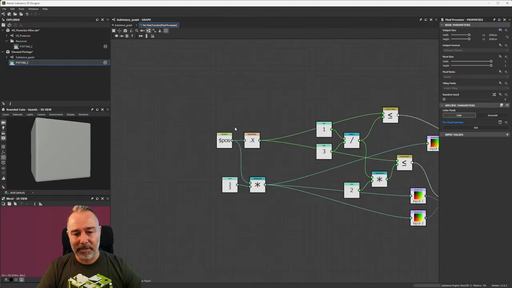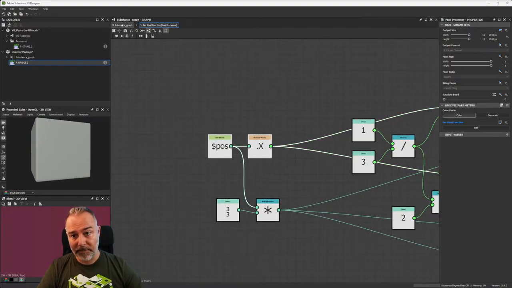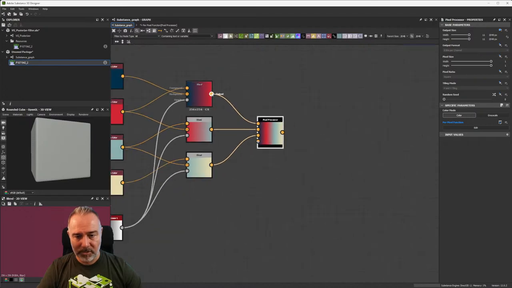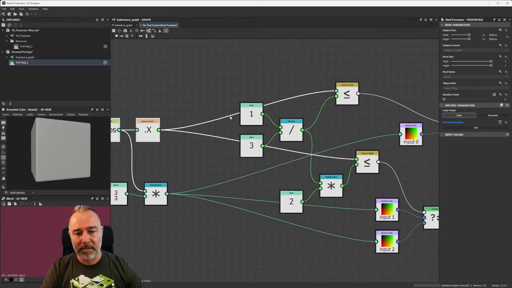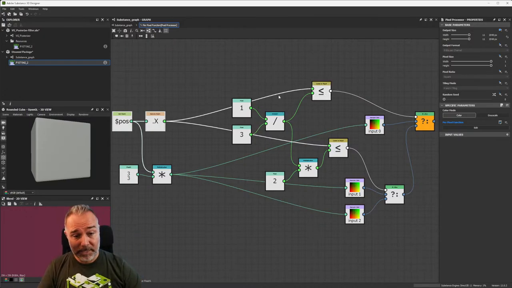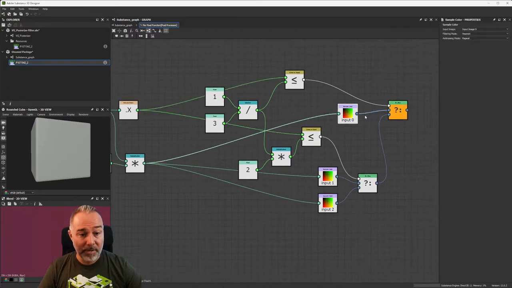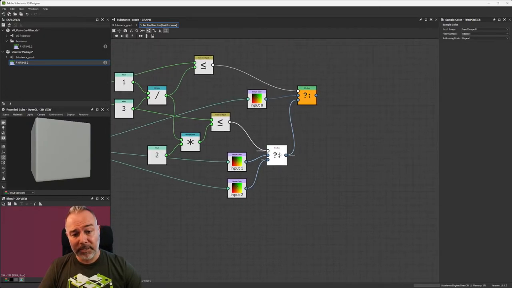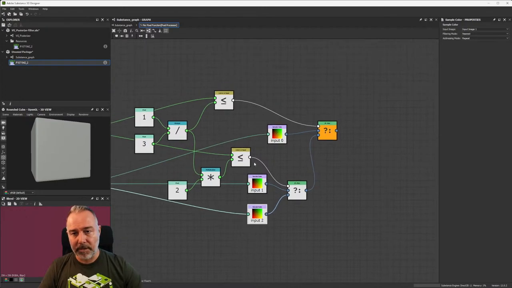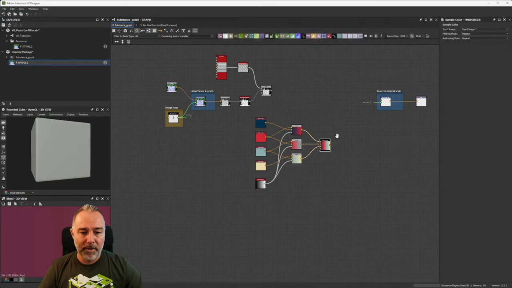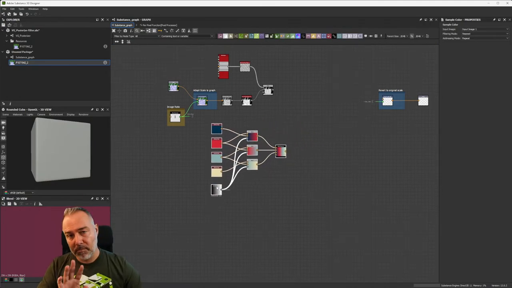But if I go here, what I did is once again, look at the position. Sorry, let's go back. You see that I plugged the first gradient, which is input 0, then input 1 and input 2. So I put this three gradients. And what I said within that is, okay, let's look at the position. And if the position is less than a third of the full width, well, you display the first gradient, which is input 0. If it's not the case, well, let's look if it's two-thirds of it. I took this and I multiplied by 2. So let's look if it's two-thirds. So if it's the case, you display the second gradient, which is input 1. And if it's not the case, you display that. So what it does, it's at the beginning from here to here, it displays the first gradient, then the second, and then the third. So once again, this is something that is a bit advanced, but you get the logic.